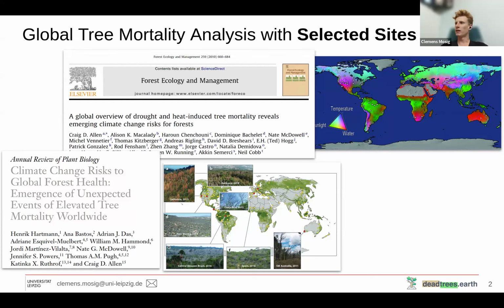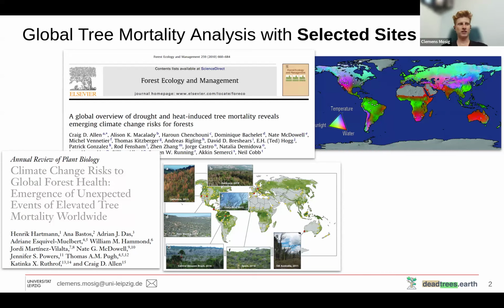But the main aspect of these is that they are based on sites, like a couple of hundred sites that are spread globally. And these sites are very small, meaning the results that are based on these studies will be biased in some way. And just extrapolating from this fraction of a percent of forest area to global forest cannot be accurate. But this is the best data that we have at the time. But this also means that there's a huge research gap because we lack globally, spatially, and temporally continuous maps on tree mortality. And this is what we want to build.